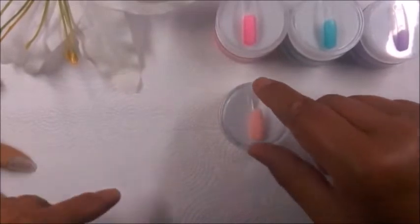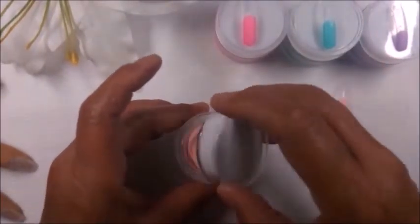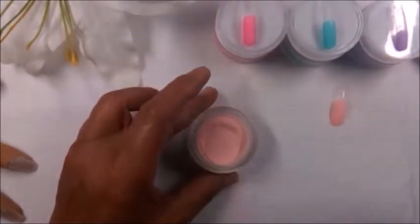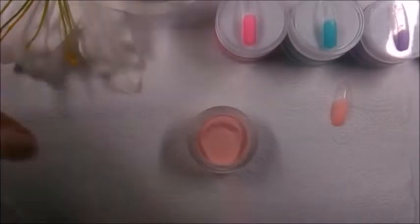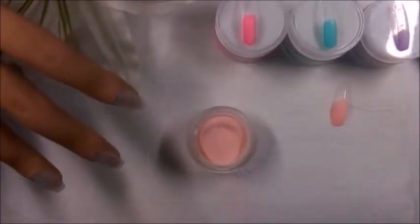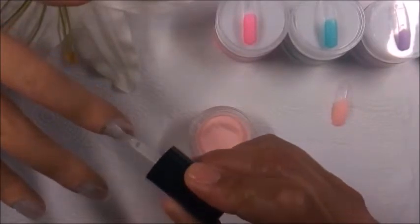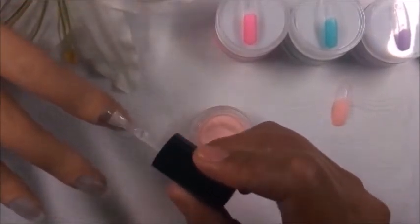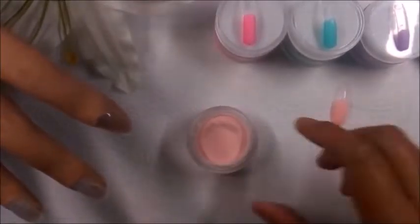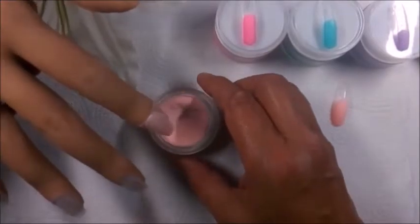This pastel orange is a color that I haven't done yet, so I decided to use this. I think it would look really pretty as a natural nail set. Here are 2 things to keep in mind. Try not to polish on too thick, and don't let the polish build up in the cuticle area.